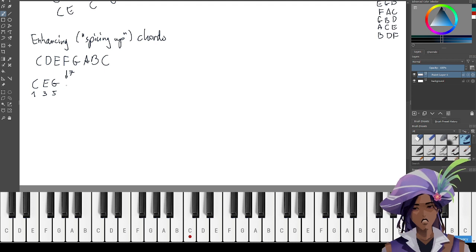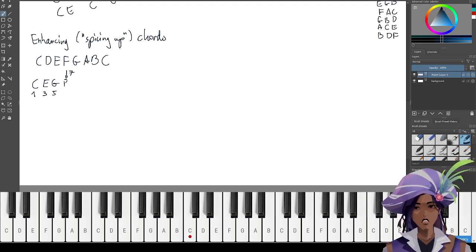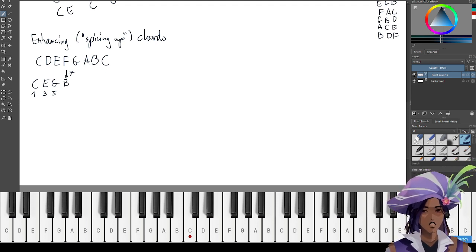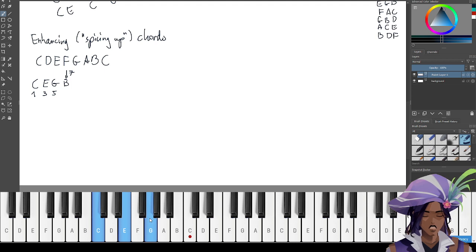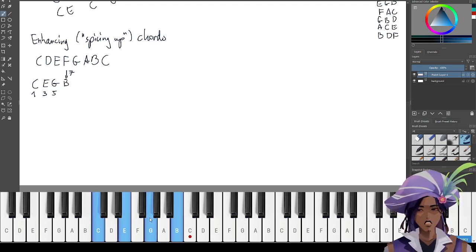Okay? Now there are different ones that you can add. You could just go add the straight B because it's in the scale, and that works. That is a chord. And I think you can hear the difference.